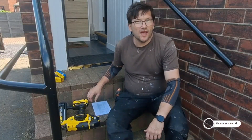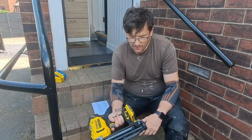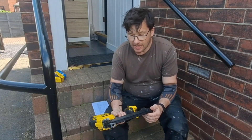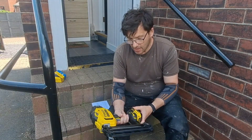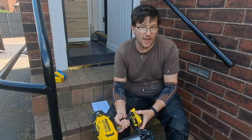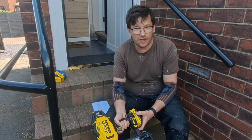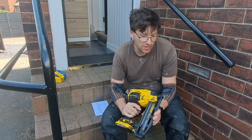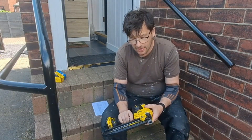There we go with the Stanley FatMax nail gun — 16 gauge nail gun, this is the V20 lithium battery model, it's actually called a V20. Like I said, it takes 16 gauge brads, has two 20 volt batteries. It's doing a very good job of nailing the nails in. I've just done a few feathered edge panels on my property that had come loose, nailed them back in, and it fired straight away. It was quite quick at recoiling as well — I was getting nails out quite rapidly without having to wait for it to recoil inside the machine.